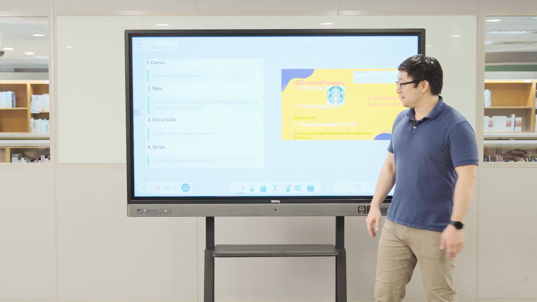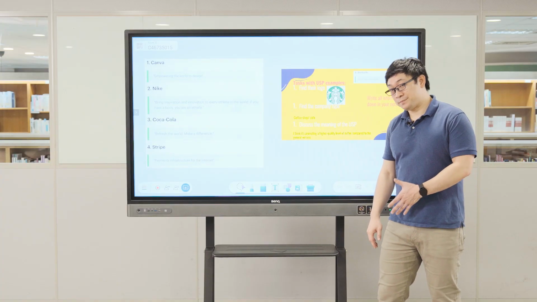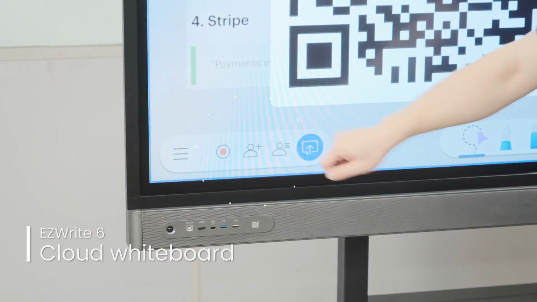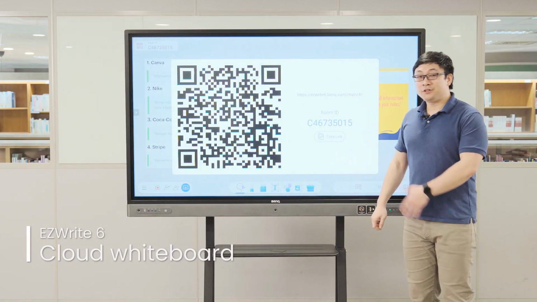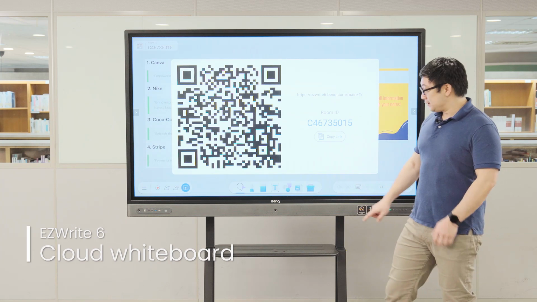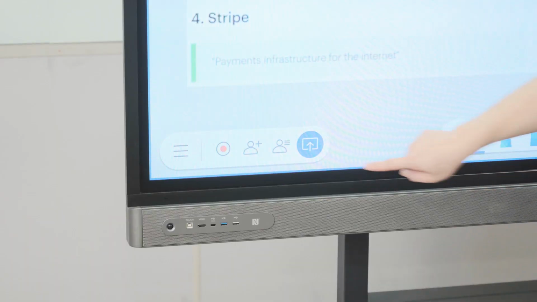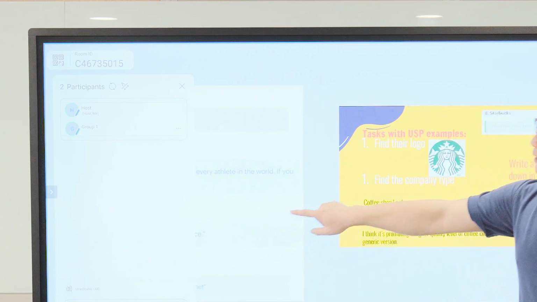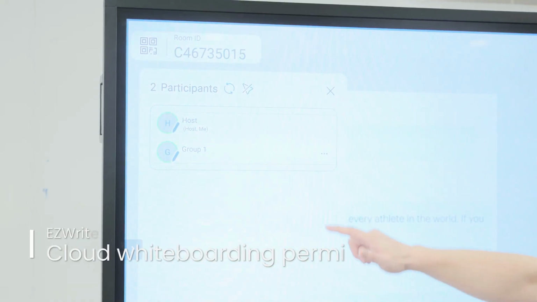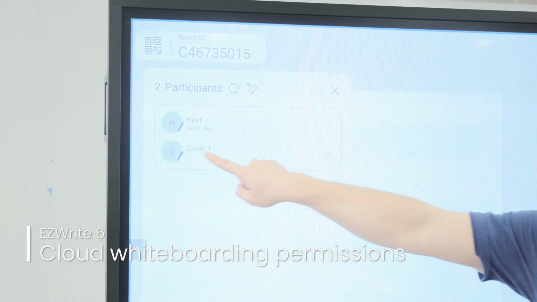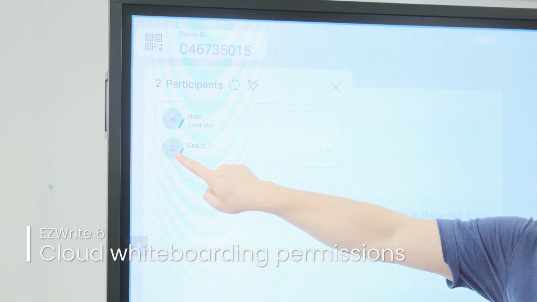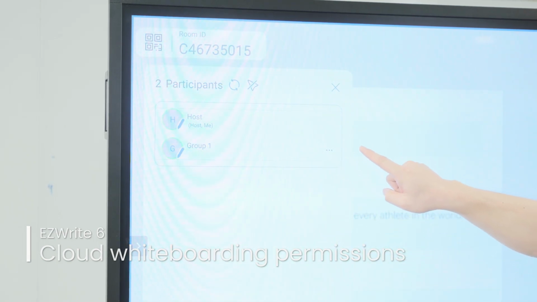In this part of the lesson, I like the students to work in groups. So, I often use something called the cloud whiteboard. And they can join it through this QR code or this link. Once they've joined, I can double check by clicking on this participant list, and we see one group has joined already. Now, to control if they're able to use it or not, I can select or deselect this icon here to control whether they can edit the board.